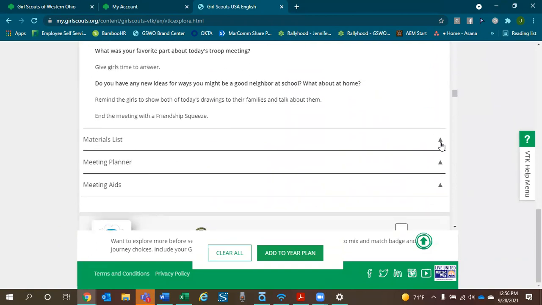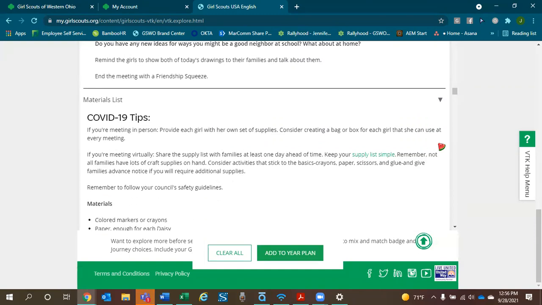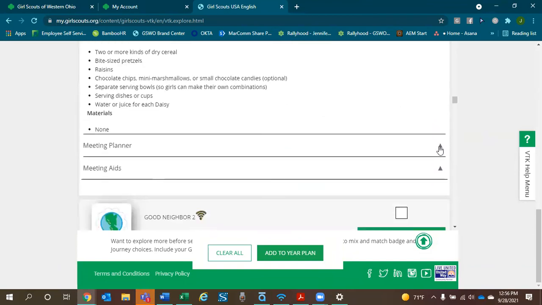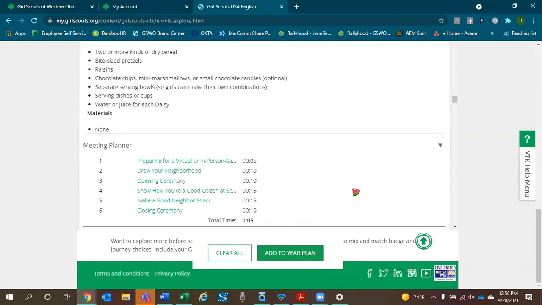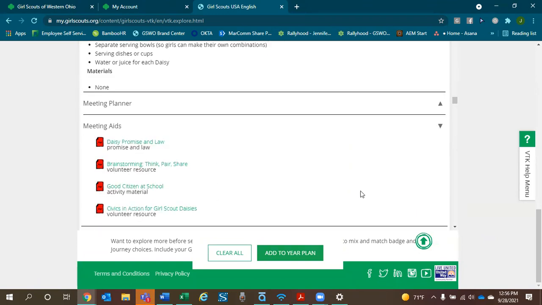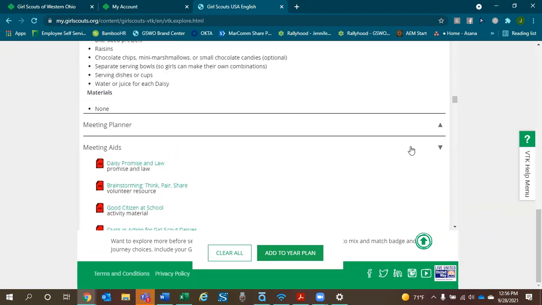So if I follow the meeting plan word for word, it acts as my shopping list. It also has COVID tips in there for you. Meeting planner has the agenda for you, and you can dive deeper into each of those sections. And finally, meeting aids. These are the virtual aids that are available for you to use during that time.